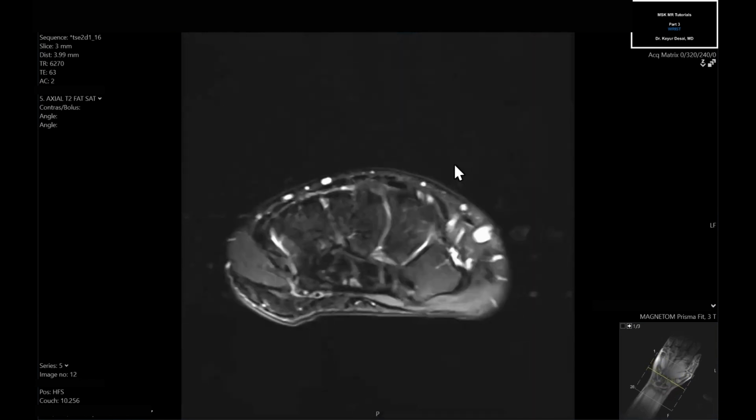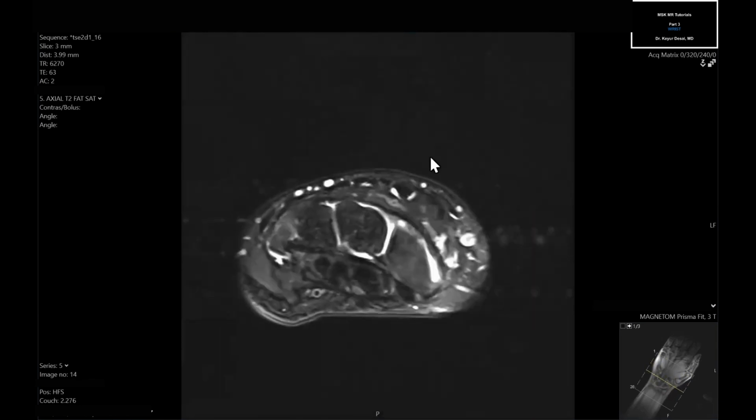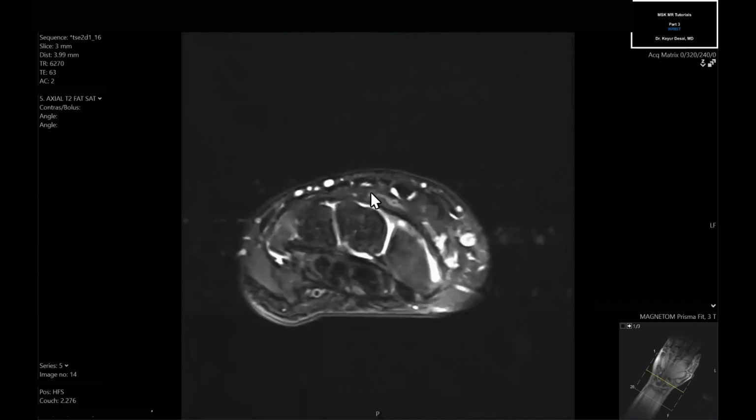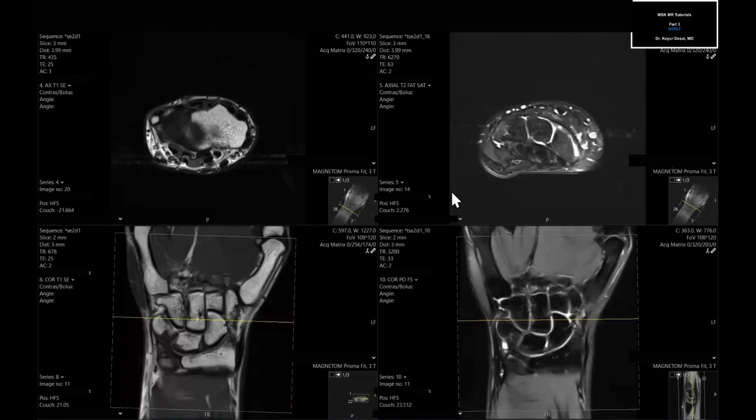The other thing that this can be helpful for is troubleshooting a location for a ganglion cyst. So a ganglion cyst should be a cystic structure that has a neck that communicates with an adjacent joint space. So this can kind of be helpful for, is it more dorsal? Is it more volar? Is it on the more radial side? Is it on the more ulnar side?